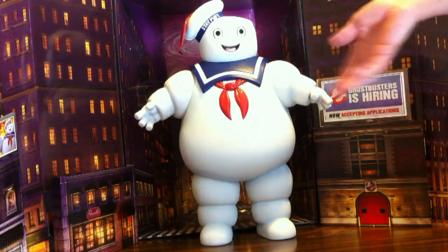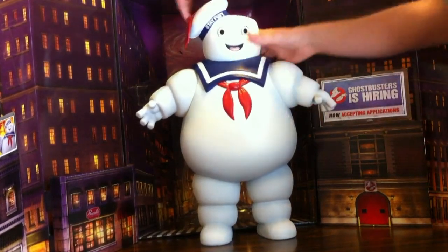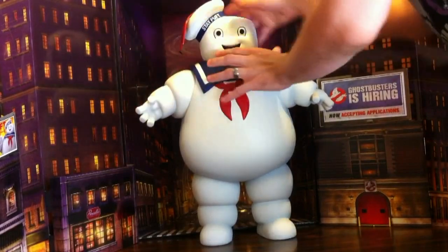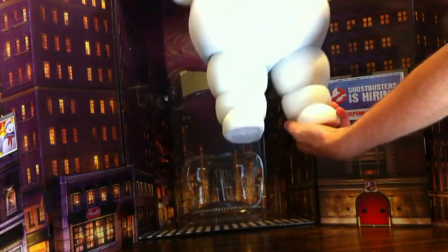Now, in terms of the figure itself, he does have some nice articulation. I mean, his arms just rotate up like that. They do that on both sides. His head will rotate, and his legs will rotate.